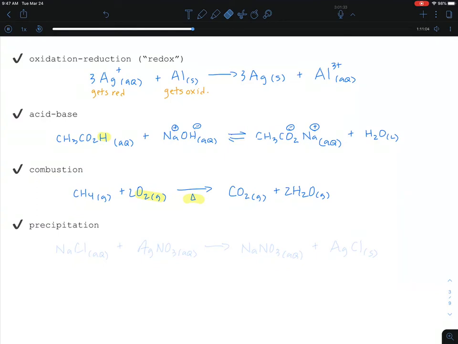And again, a precipitation reaction. This is where we're going to take, it's really easy to see when both of your reactants are soluble. So say sodium chloride, dissolve that in a glass of water, right? Take some silver nitrate. All nitrates are soluble in water at room temperature. And what are we going to get? Well, on the other side, here's another situation where we're doing a double displacement reaction. So we're going to swap dance partners here. Sodium and nitrate are going to hang out on this side. All nitrates are soluble, so aqueous, but silver chloride is not. That is a solid.